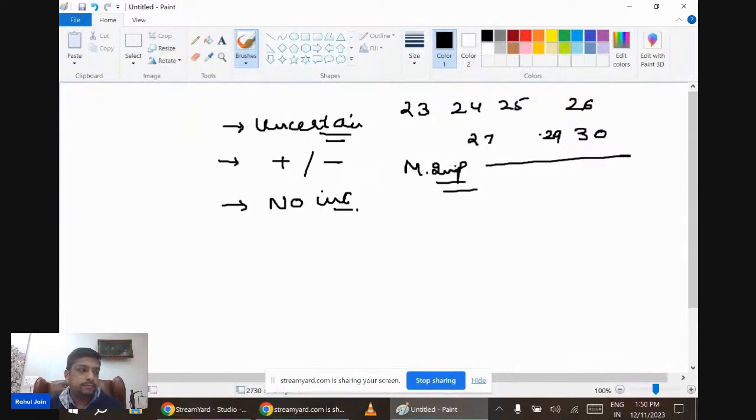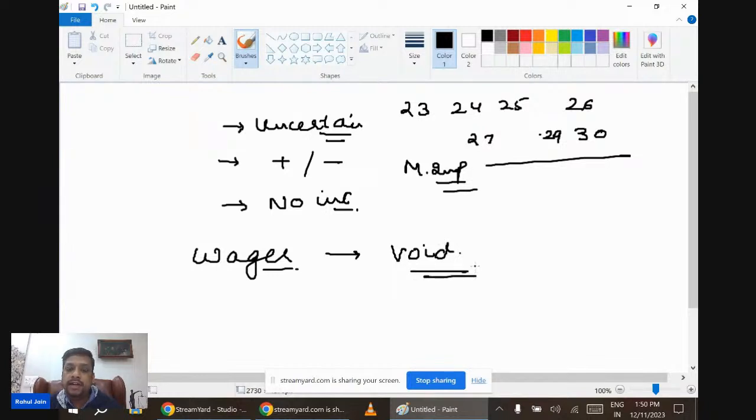Okay. Sir, what is the scope of wagering? What is the present status? Now, listen to my words carefully. Since it's a wagering agreement, the agreement is void. What does that mean? That means if a person has been declared the winner of prize money in a lottery ticket, he cannot sue the party for recovery of the prize money. That has been held in the famous case of Shekhar Chand Jain versus Ram Narayan. Okay, number one thing.